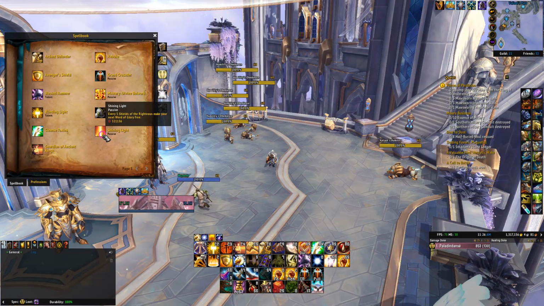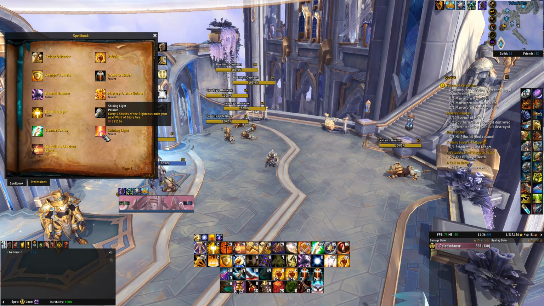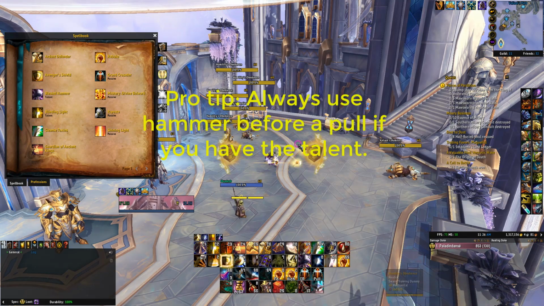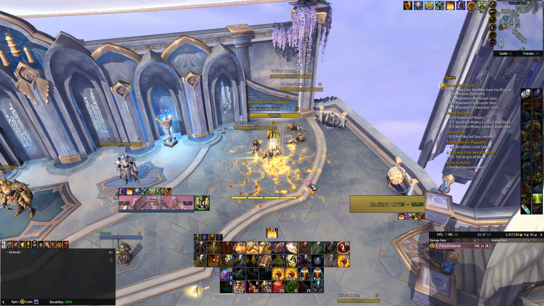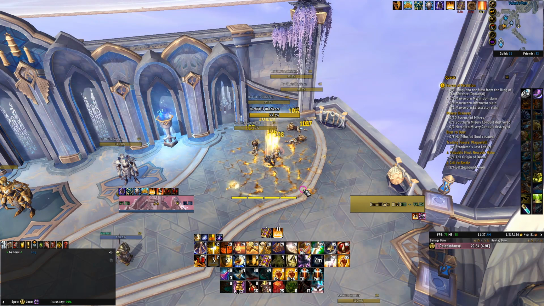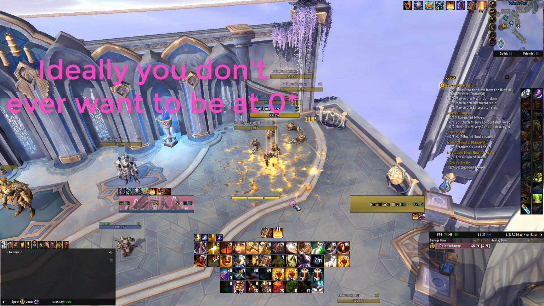It's important to note that for Protection Paladin, the way I suggest you play it is that you pool your Holy Power as much as possible while you're playing the class. So ideally, you're going to be around 4 Holy Power the entire time. You don't want to really drop below 2 Holy Power.